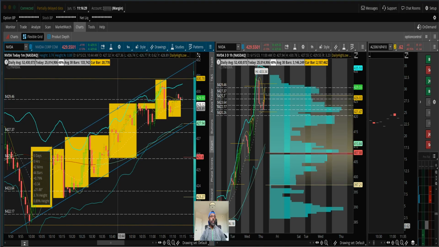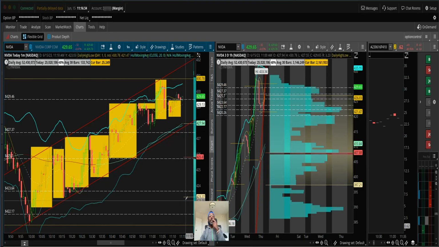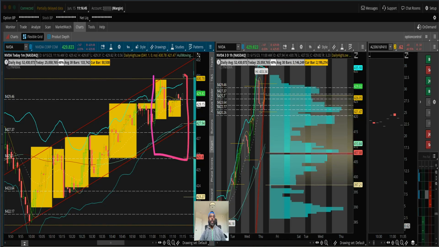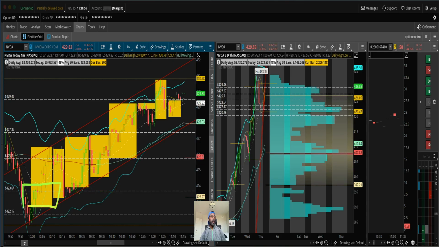We go from the bottom, we go to the top. See that white channel? So what's that channel? There's 430. 430 to 426 is the top end of that slope, that channel. Then we have mid-level consolidation, which is 427 to 423. And then we have the lower end right here, 423 to 422.